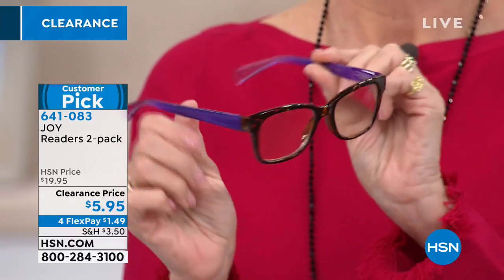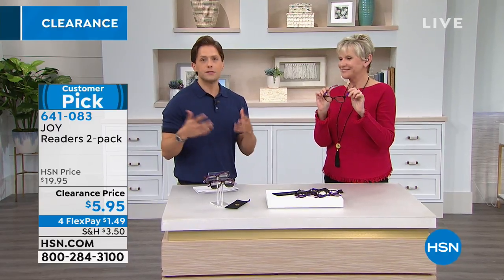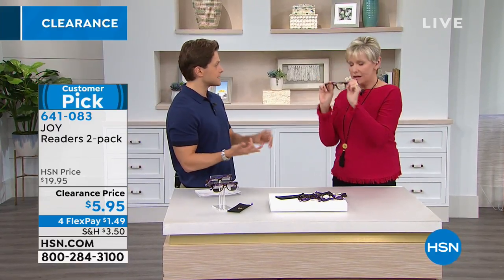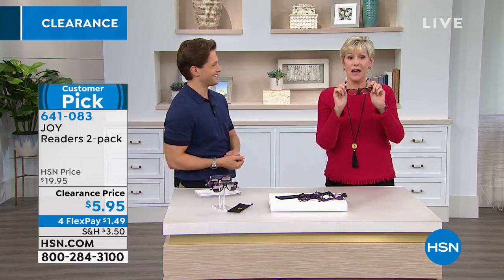And it's a great opportunity for the best value you'll find for any product, to be able to own some great readers that are optically correct. Yes. And that actually help you with less of this, right? A lot less of that, because if you know your age, you're going to know your magnification, and I believe we have 1.5 to 3.5 magnification available.